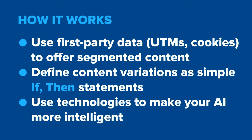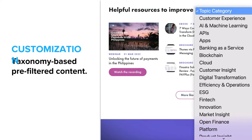So now let's look at some of the options of how we can do this. Think back to that personalization spectrum. In the beginning of that, you saw relationship-based and customization, right? So you can start with, most sites already have some kind of content tagging in place. You can use that to give users more personalized experiences. And for that, you don't even need any other technology besides Drupal, right? Drupal already has a very robust taxonomy system. You can build views for related content.